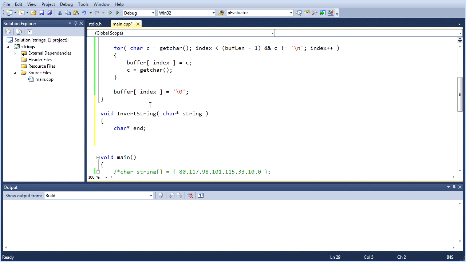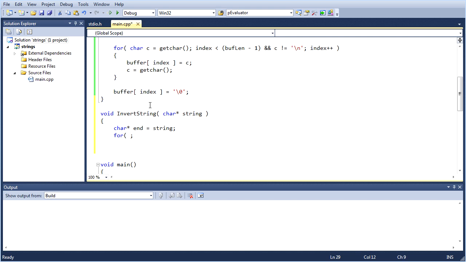So, first we get char pointer to end, and we'll say it's equal to string. So we'll start our end pointer pointing at the beginning of our string. And then we go for... And we've already initialized our end pointer.